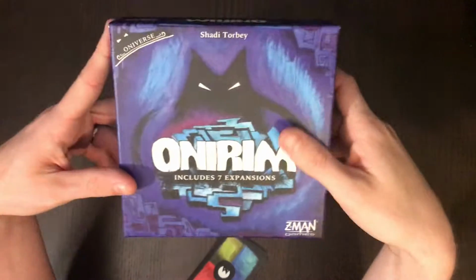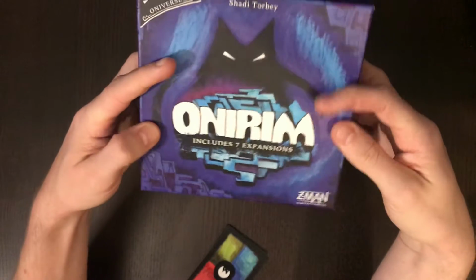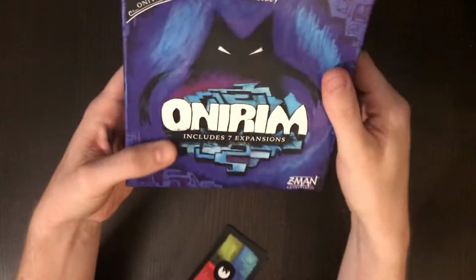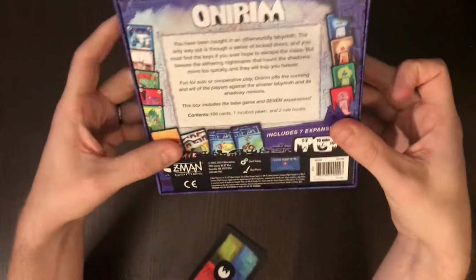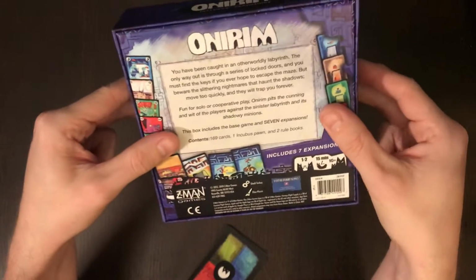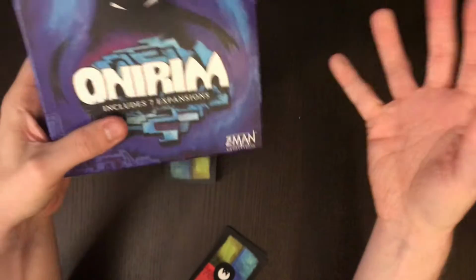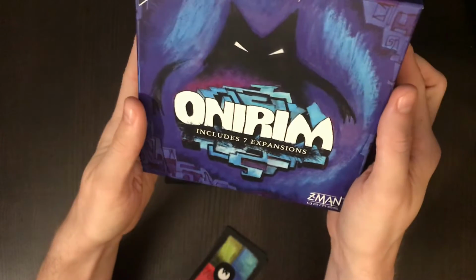Today we are playing Onirim. I've had a couple of requests on the channel to look through Onirim and a few of its expansions. Well, luckily here we are, 7 of them right in this very box. And the cool thing about this is that we can add pretty much any expansion we want to the base game at a time. So we can play with 1, we can play with 3, we can play with all 7 if we wanted to get incredibly complicated.